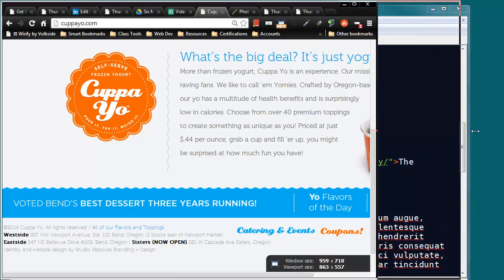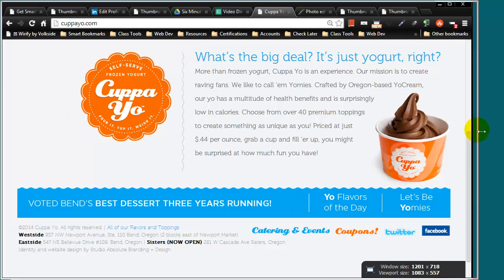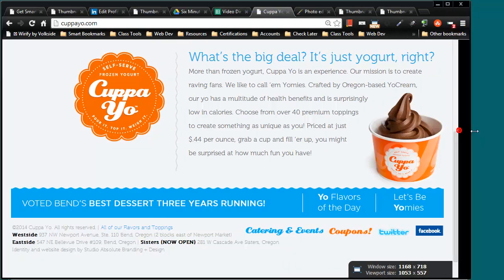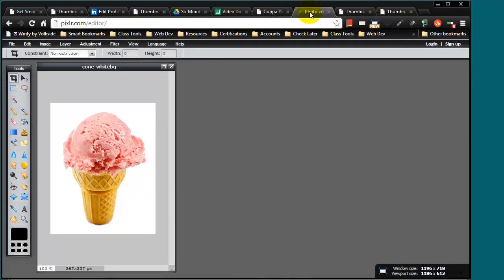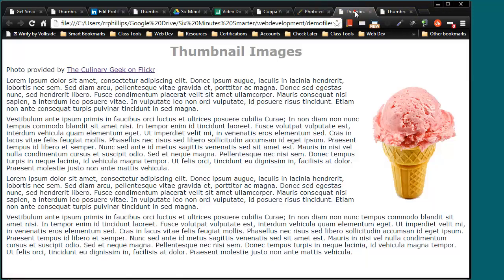And the only thing I don't like about that is it kind of forces you to use a fixed layout and removes any kind of flexibility that you might want, let's say, for mobile devices, different devices rendering your website. So I found this photo over on Flickr, and I've got a credit for it, but I did go through and clean out the background just so it was a solid white background.